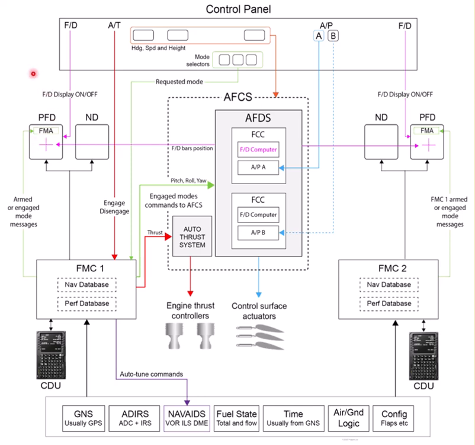The obvious next step is to have an autopilot. So here we have on the mode control panel, we have our autopilot control buttons, and we go back to the AFDS, the auto flight and direction system, and we can see we've now got two autopilots in here as well as the two flight directors. So what I can do now, of course, is I can engage my autopilot to do exactly the same thing that the flight director is trying to tell me to do. So rather than me fly the aircraft, I'm going to get the autopilot to do it.